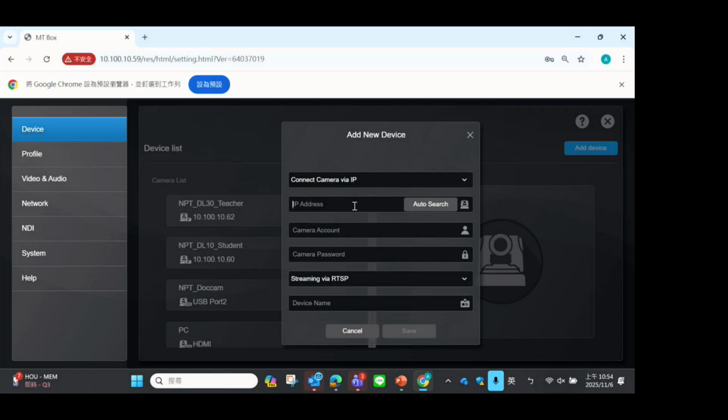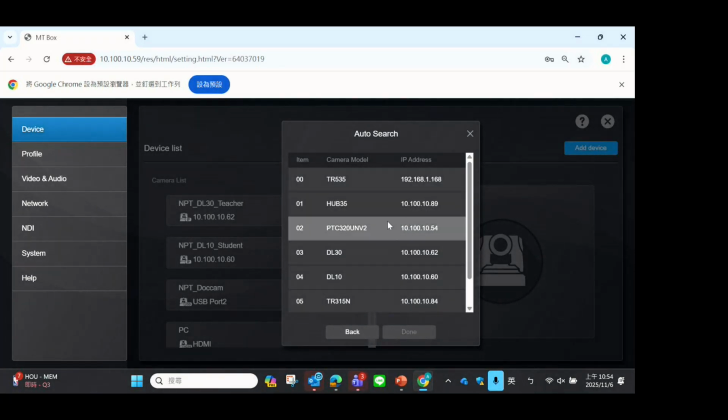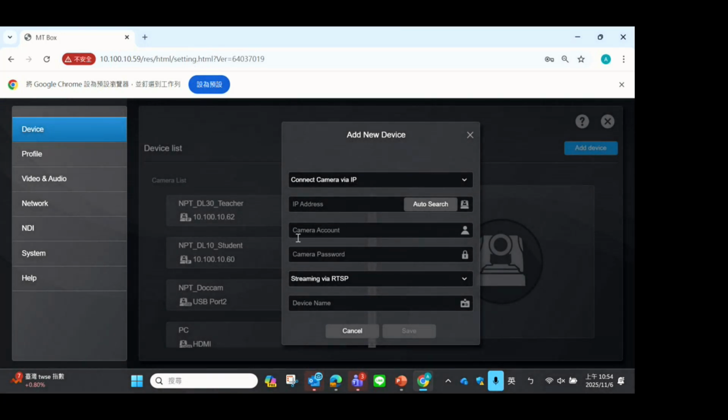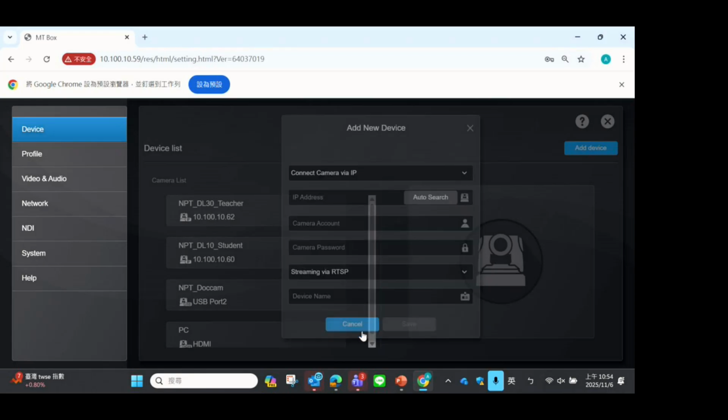If you use the AVer device utility, the device and the MT100 need to be on the same network. You can also use the auto search here, so you can see those PTZ cameras here. Please note that you need to enter the camera account and password here. And you can select streaming via RTSP or NDI and enter the device name here. That is the new device part.